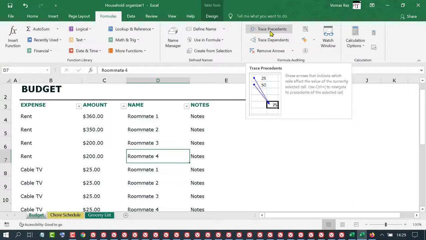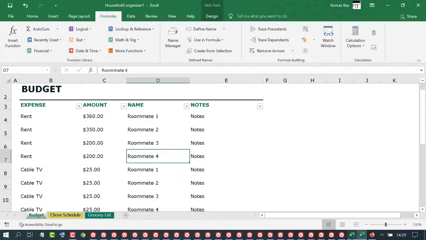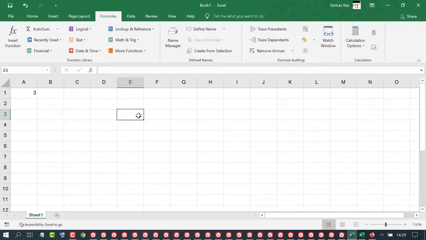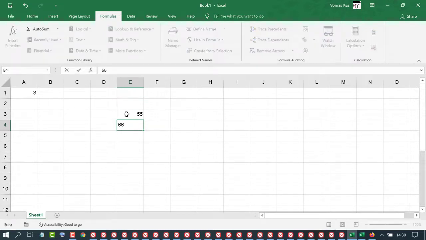Trace precedents. Show arrows that indicate which cells affect the value of the currently selected cell. Use Ctrl plus [ to navigate to the precedent of the selected cell. Like in this blank one, we make 55 and plus 66.